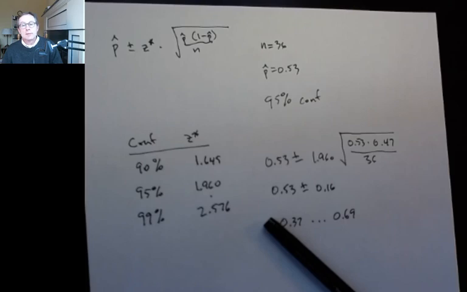We are 95% confident. We're not children. We don't think you can be 100% confident. But we're 95% confident, meaning that if 100 of us did it, 95 of us would capture the true number. So we're 95% confident that the true number, if we tested not 36 students, but every student, lies in this interval. Okay, so our understanding of confidence interval means that we understand the answers we got.